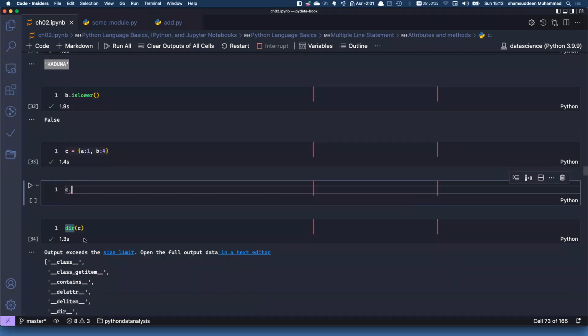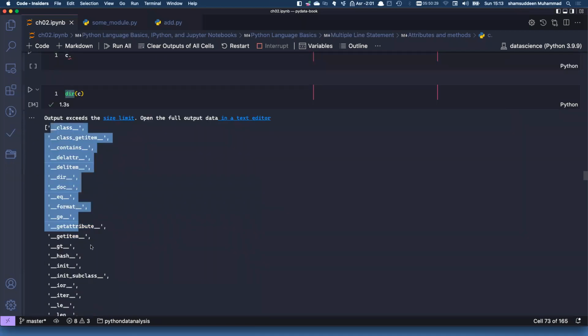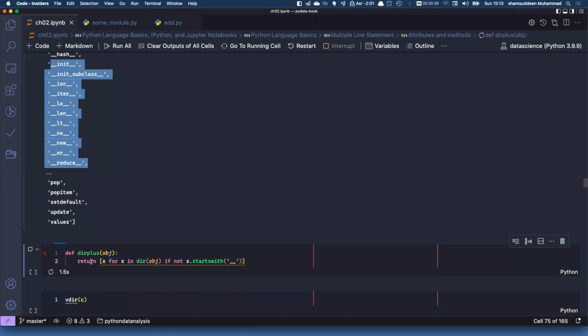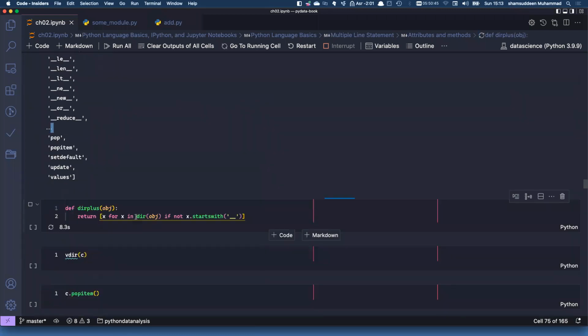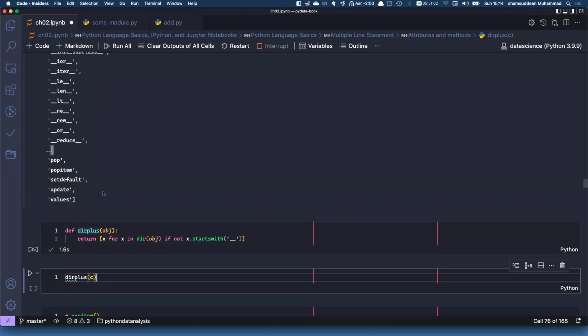But here you can see when we use dir, it shows us some private stuff that is related to this object. If we want to see only the methods that are associated with the object, here is a method I put here that removes everything at the top and shows us the remainder, because you can see this dot means it truncates a lot of stuff. It's just a function that I want to use to remove everything here which is private.